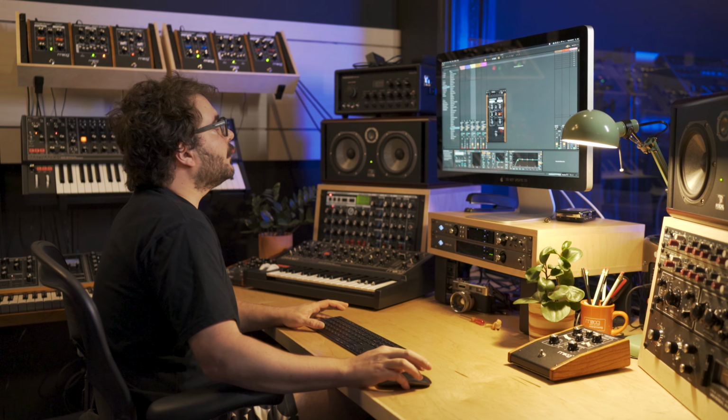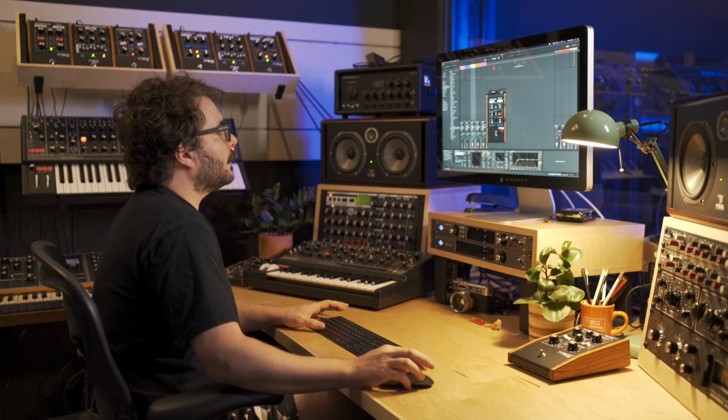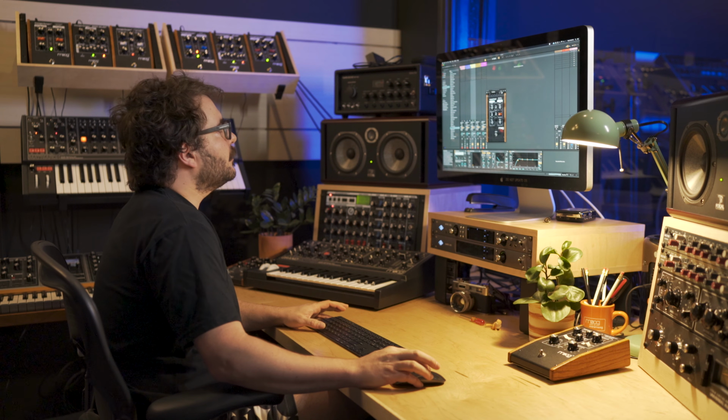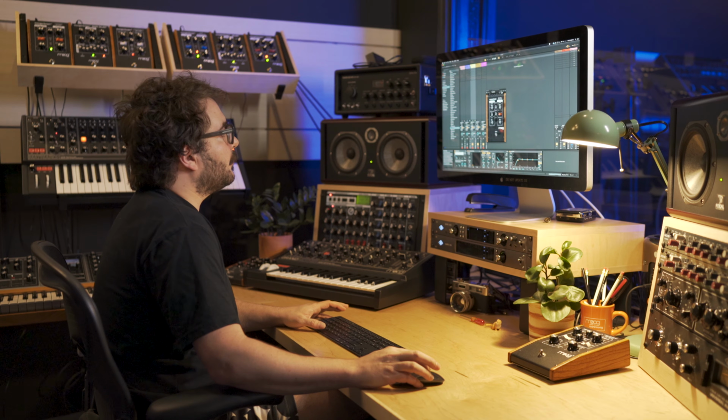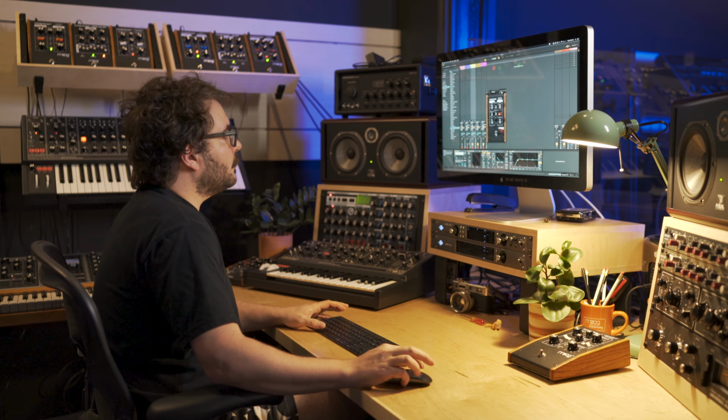You might notice some clicks on this bass track, and that's simply because I'm using a compressor with a sidechain effect so that the bass ducks the drums when they're playing. And even though the drums are muted, you'll still hear that sidechain effect on the bass.